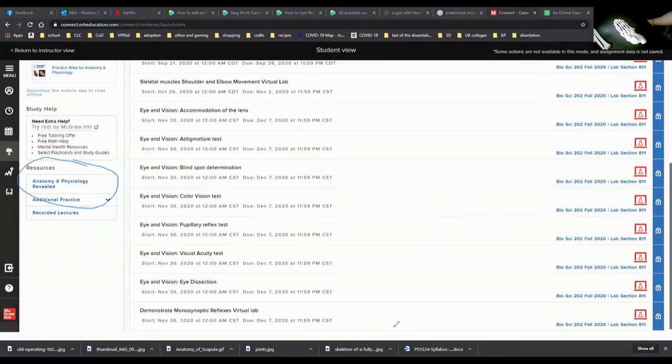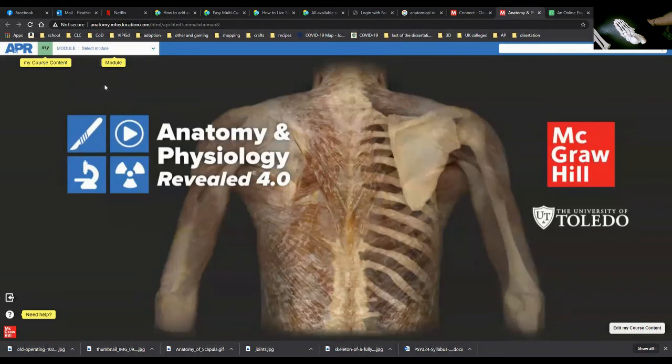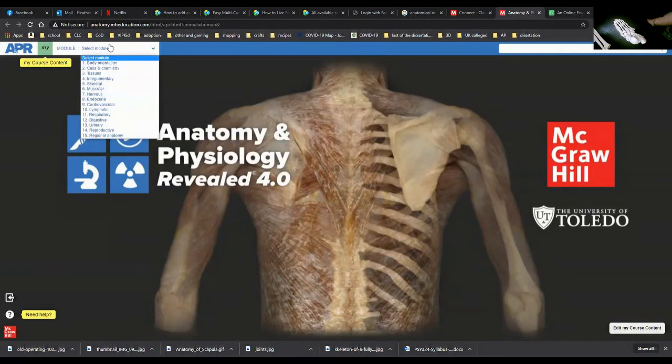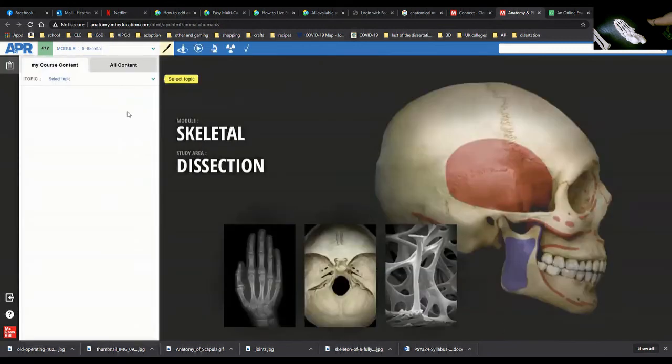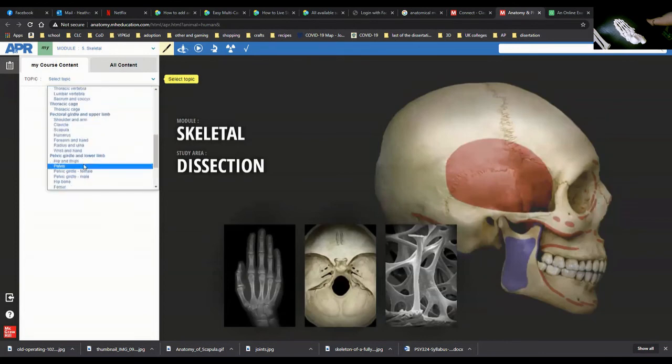Click there, and then from here you can go to skeletal, and then all sorts of fun stuff you can look at.